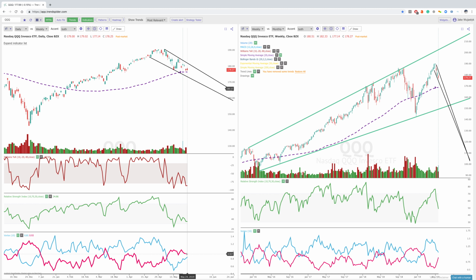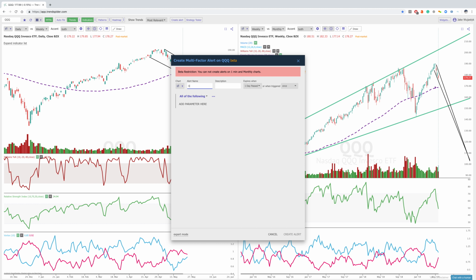Red looks like it's about to cross the blue. So, if that did occur, I do want to be alerted. So we'll do the same thing, create an alert. In this case, we'll do QQQ daily VI break. Expires in 30 days. And then we would just do the condition. In this case, it's the daily indicator. Vortex negative has crossed down below the vortex positive. And so whenever these two cross, we will also be alerted.